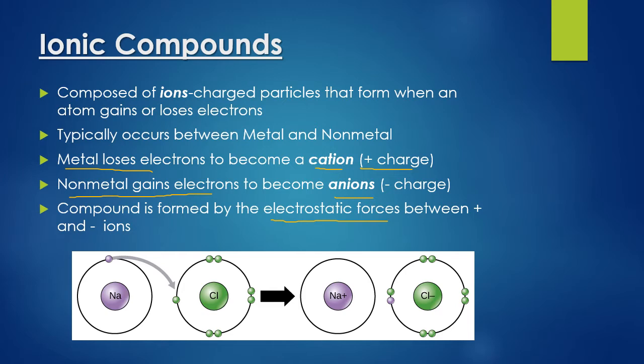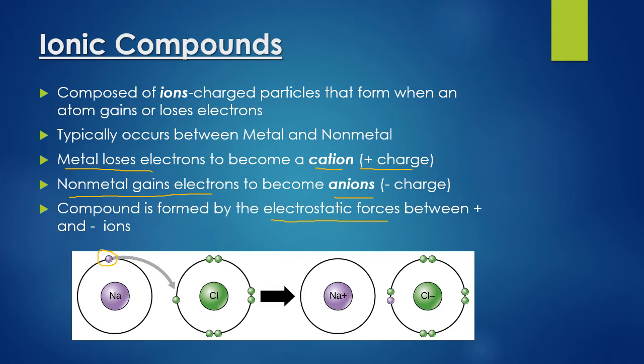In the example below, you can see the sodium atom, and all that is shown is the valence shell, the outermost shell. Notice there's just one electron in that shell. That is due to the fact that sodium is an alkali metal, and all alkali metals have just one valence electron. So the sodium atom loses that one valence electron to another atom, in this case chlorine. The reason sodium wants to lose an electron is because it wants a full octet. By getting rid of that one electron, it will now be in a noble gas state and be happy.